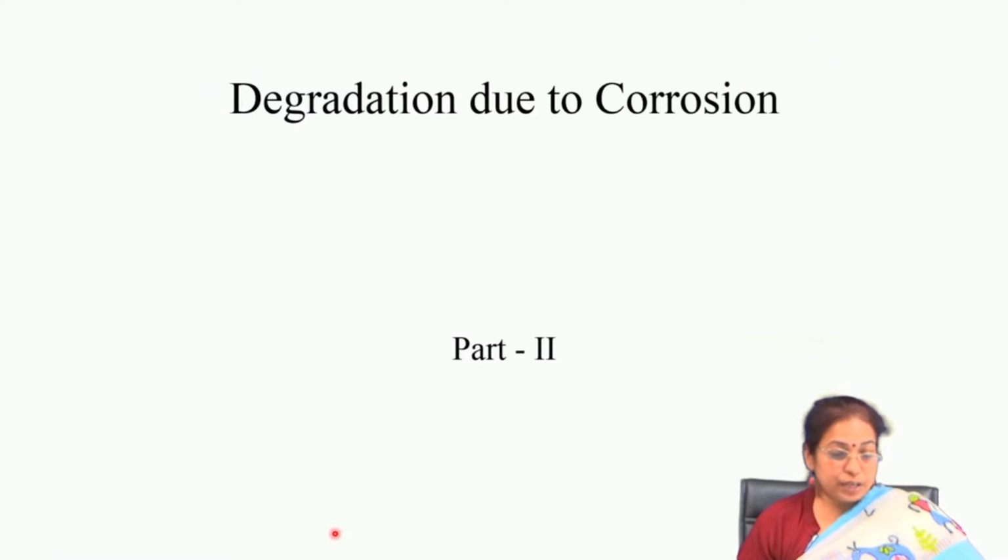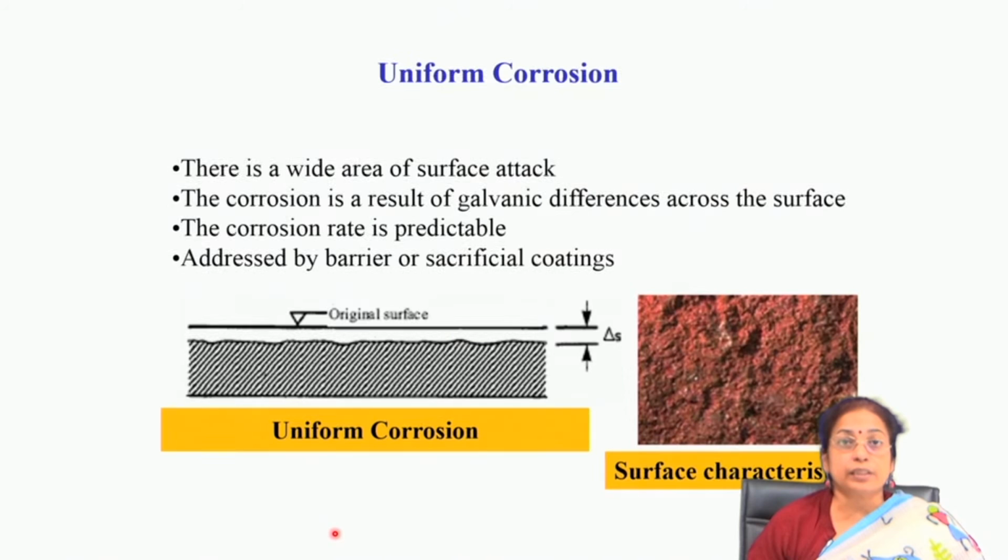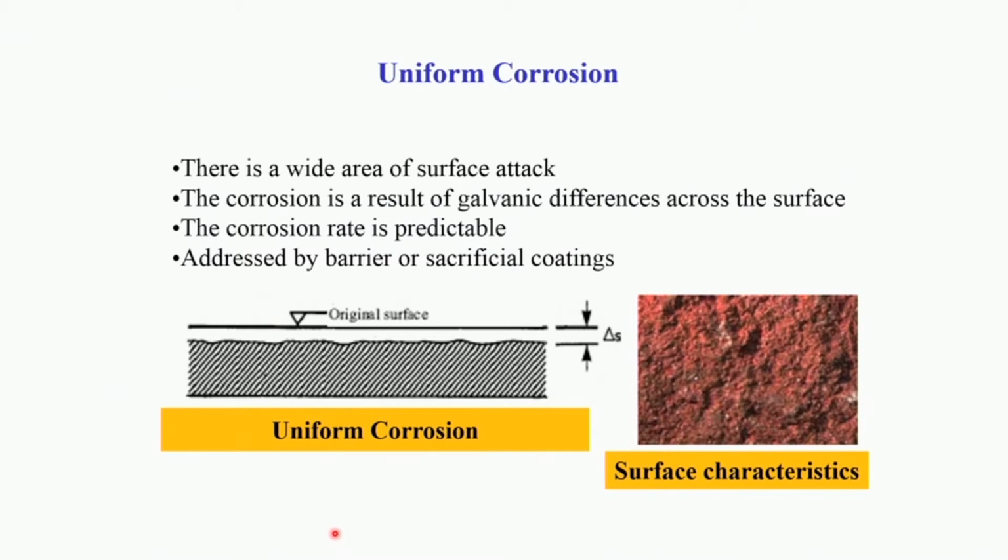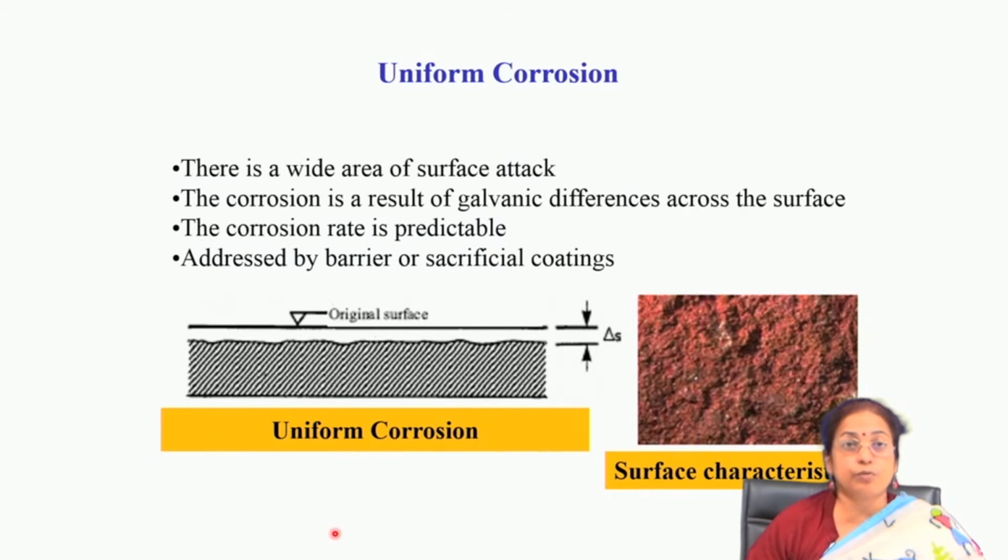Now, in the next few slides, I will discuss the degradation of materials by different types of corrosion. Coming to uniform corrosion, you will find that uniform corrosion is the simplest form of corrosion. This is a kind of corrosion which usually occurs in a normal environment, when the material microstructure and composition are quite homogeneous. There the rate of corrosion attack is uniform all throughout the surface, and you call it uniform corrosion. This is the simplest form of corrosion, and you can easily measure it by measurement of the thickness loss or the weight loss because of the corrosion.